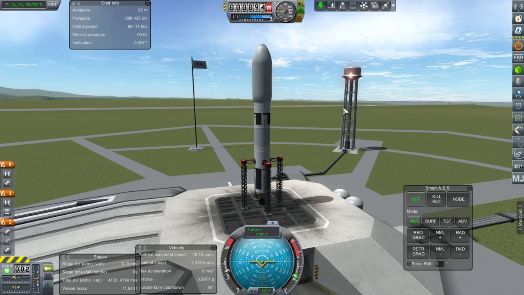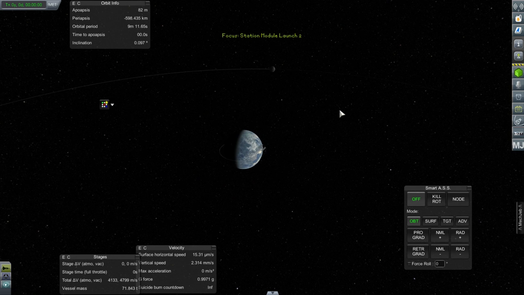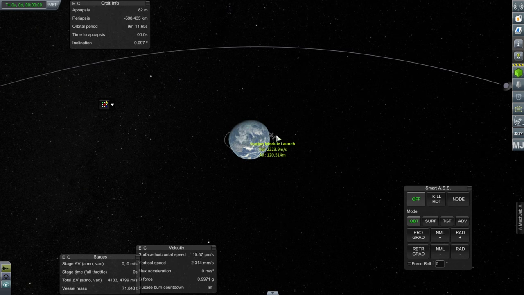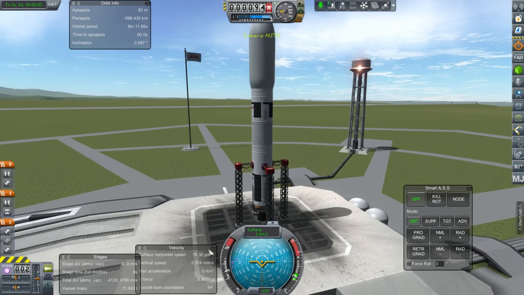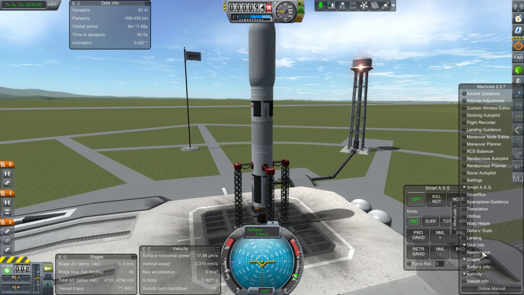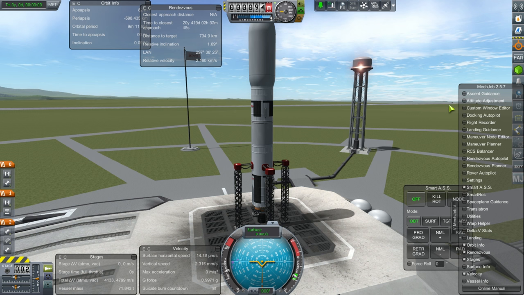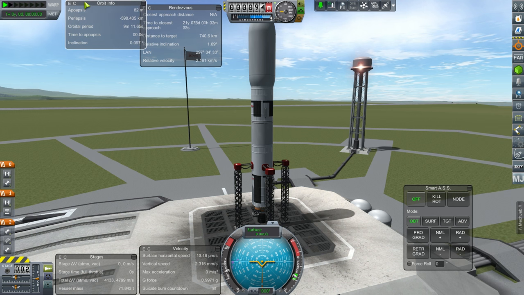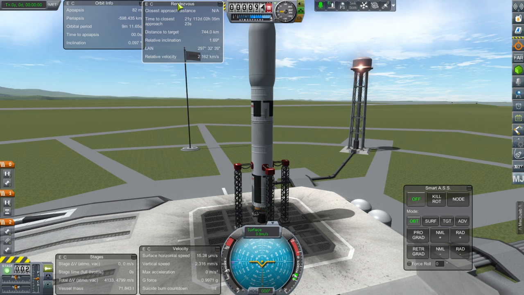Okay, here we are with a Kerbitat launch. And let us target the other module. No, the other module. Set as target. And I have my old MechJeb configurations in here. So let us get the rendezvous window up. Very good. Close that. And okay, that's good enough.